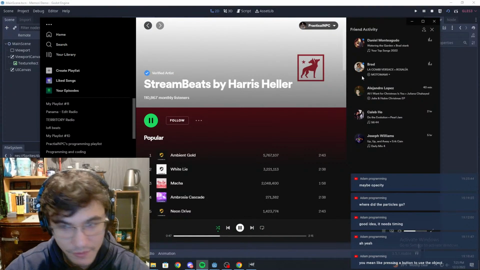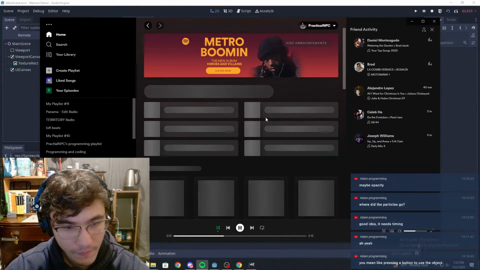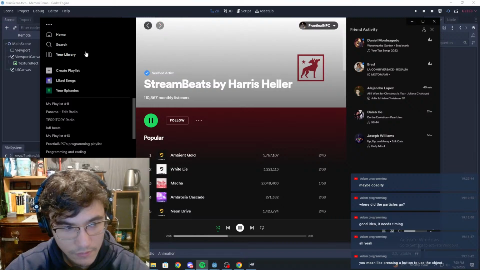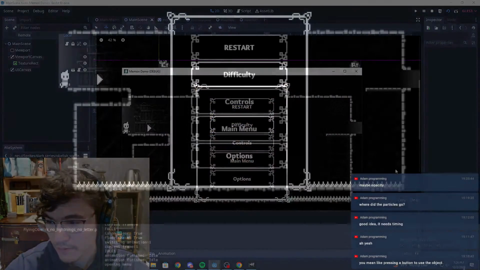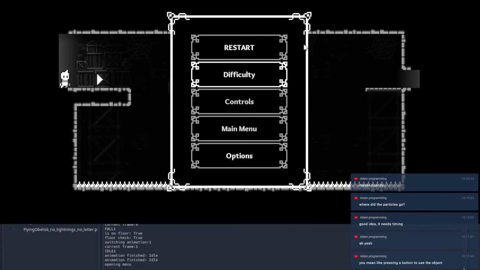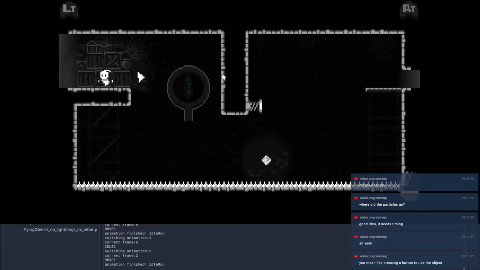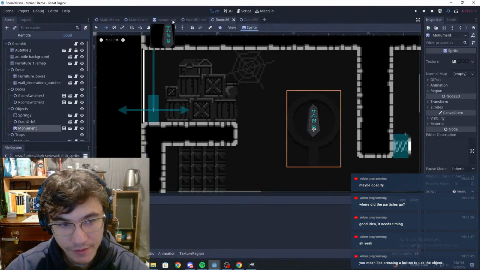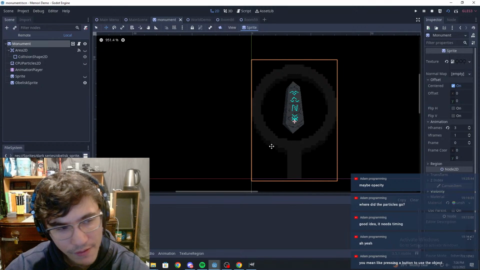It's a weird collection of songs here. Oh, that does remind me that there should actually be a shader, or material, on this. There is.